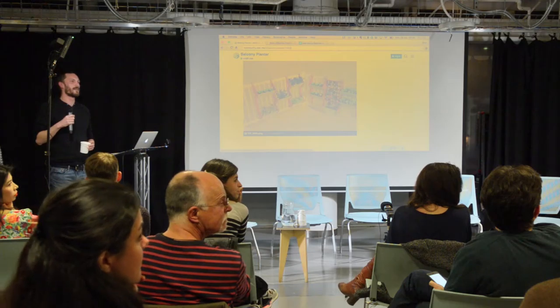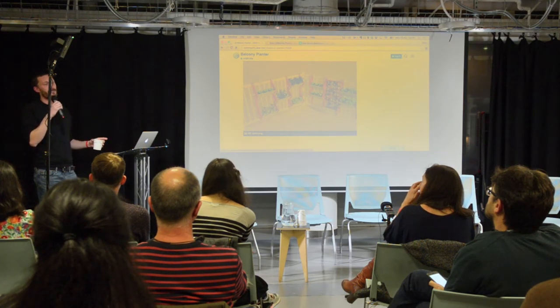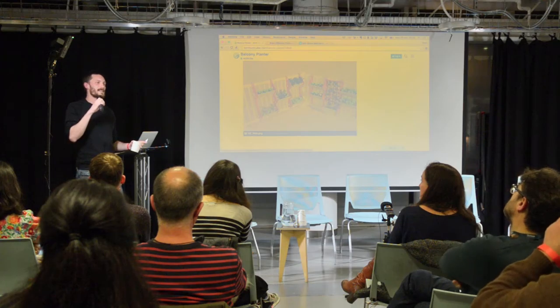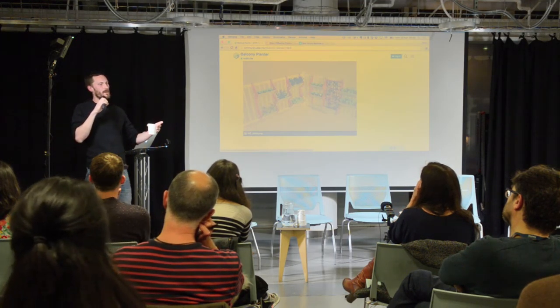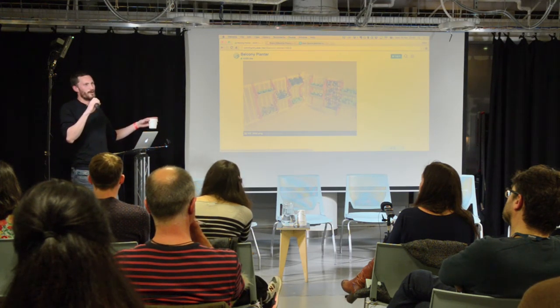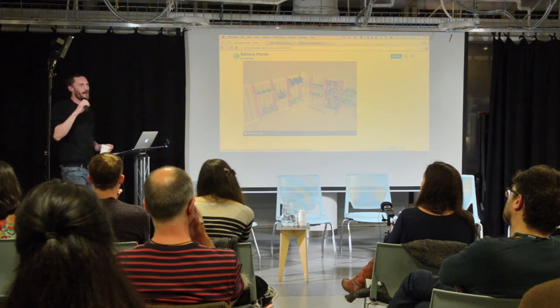How much does the CNC machine cost to run? Again, it depends. If you go to a fab lab or one of these community spaces, you could potentially use it for very little money — just the cost of a membership, which could be anything from 15 to 30 quid a month. If you bought your materials yourself rather than relying on someone sourcing for you, you could do it very cheaply. We're encouraging people to learn these processes too. It's not as complicated as you'd think, and if you go to these community spaces there are experts who love to show you how to do it. It's an invitation to learn a new technical skill — and it's very empowering to download a file, plug it into a machine, and have it produce an actual physical product.